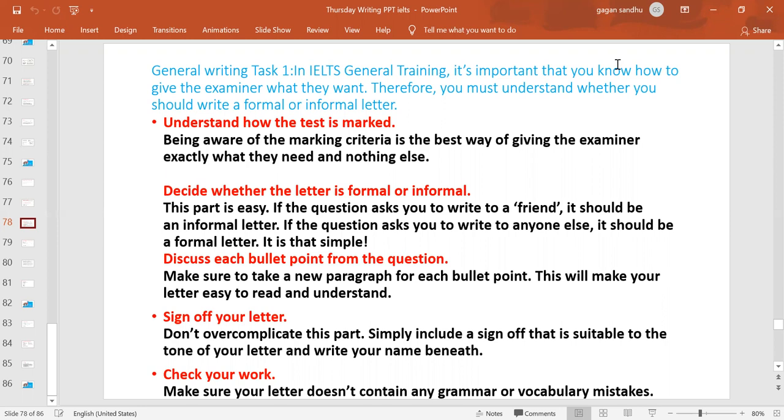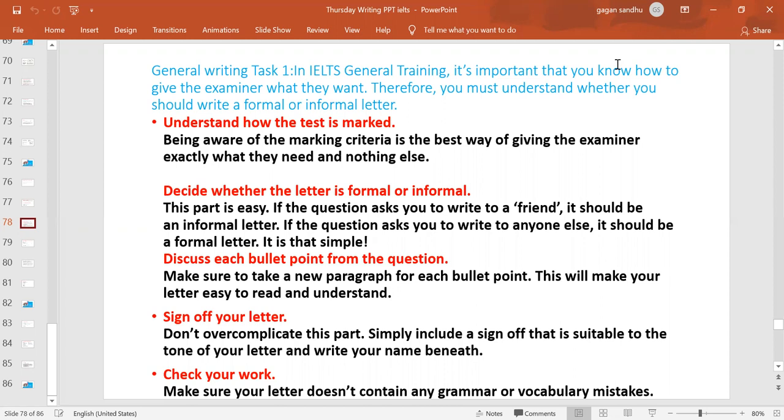And how you are starting your letter and how you are signing it off, these are again two technical things which they will be looking for. So if it's a formal letter, it will begin with Dear Sir or Madam, or Dear with the surname, right? If it's semi-formal, maybe I can start with the first name of the person as well, Mr. and first name. If it's an informal letter, I can write the name of my friend as well, not with the salutation, it is fine.